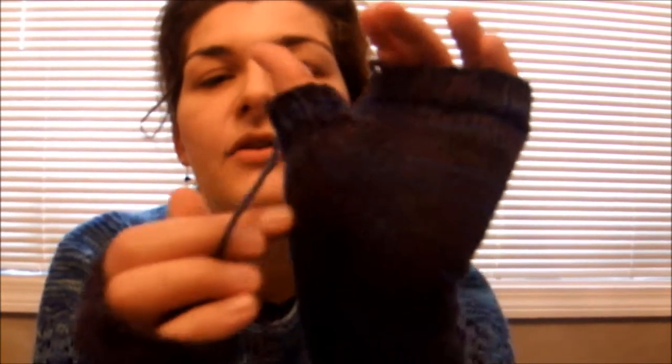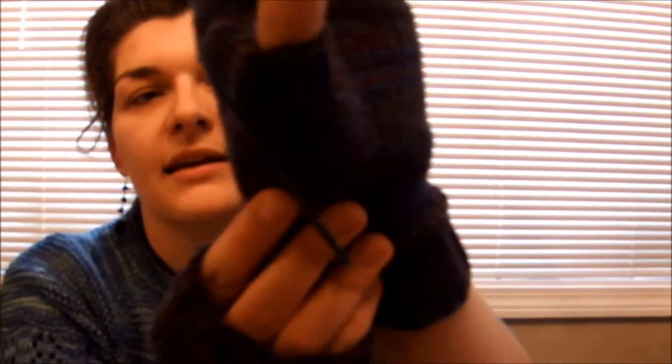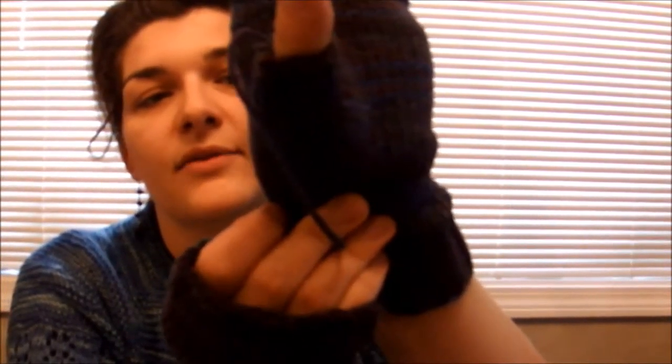So these are really great mitts. I love how high they come. My hands are a bit big for them, I will say that. Just because along the increases, you could see a bit of skin. So if I were knitting these for me, I'd add like 2 stitches to what the pattern says. It is a free pattern over on Ravelry.